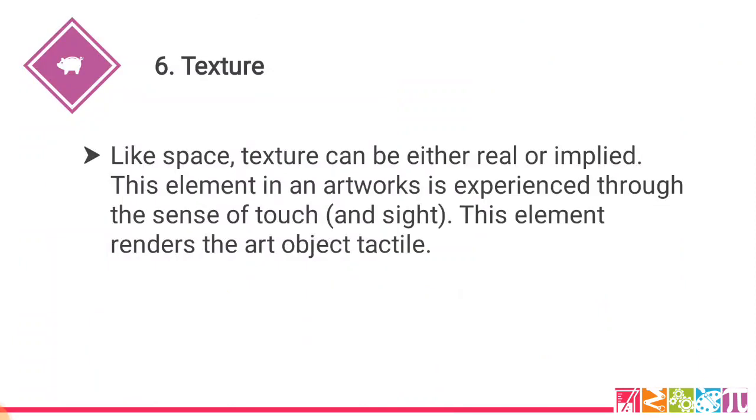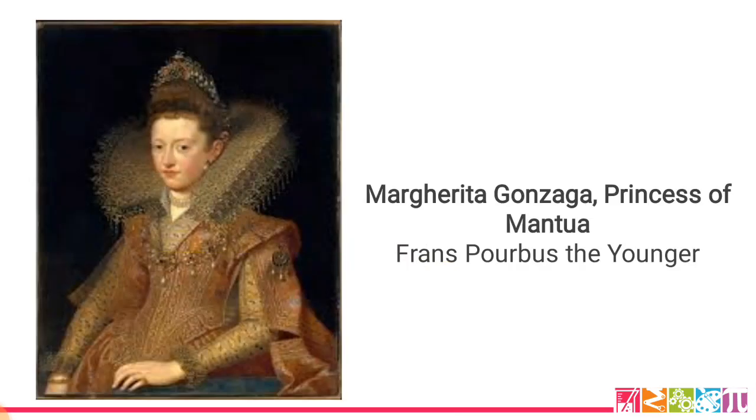And lastly, we have the texture. So when we talk about texture, 'di ba? Ito yung nahahawakan natin. It could be rough or smooth. So therefore, in visual art, therefore we need to provide texture. Most especially if you tend to imitate, not really imitate, but of course, turn your artwork somehow related or malapit sa reality. So therefore, nakikita pa lang nila is it feels something, 'di ba? It feels rough or smooth. Like for example, this artwork. Kung makikita 'di ba natin yung inilagay sa leeg, 'di ba? It seems like rough siya kahit hindi natin nahawakan. So that is what we call texture.